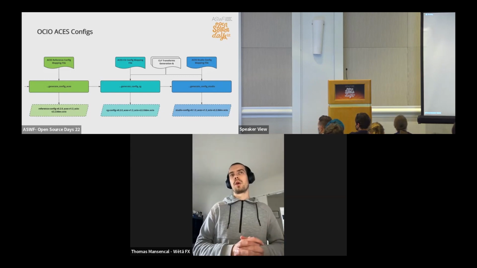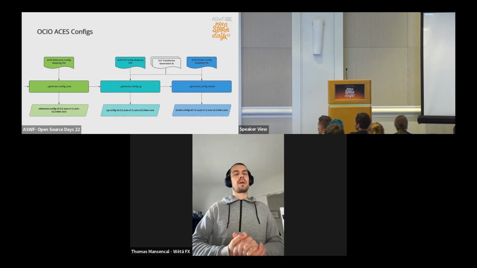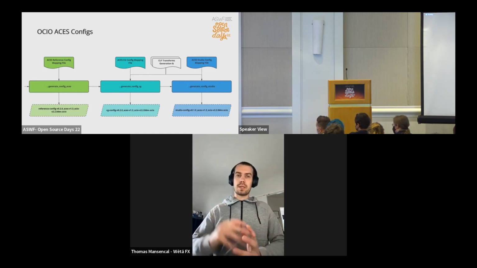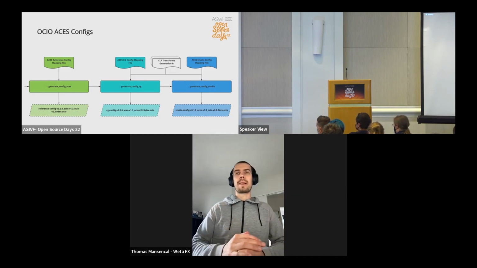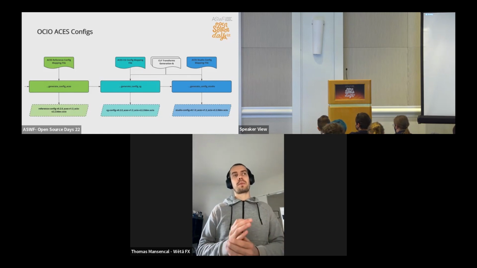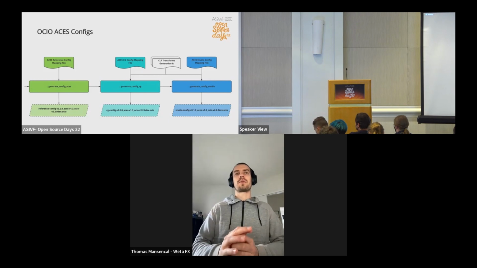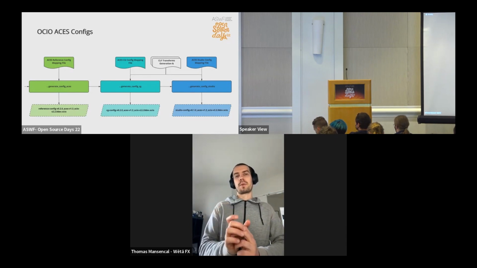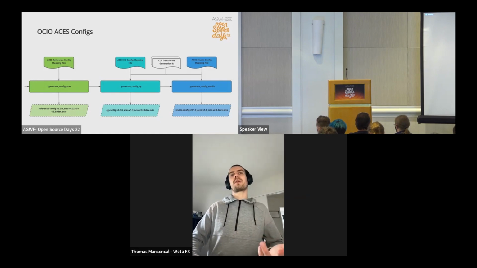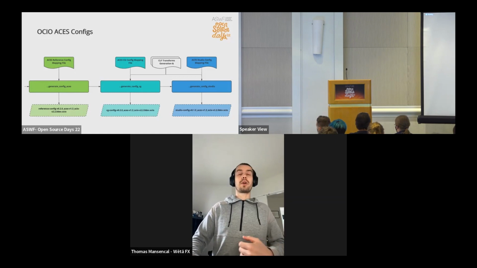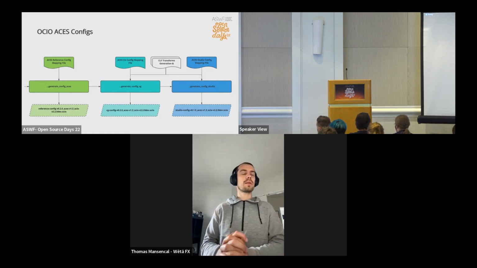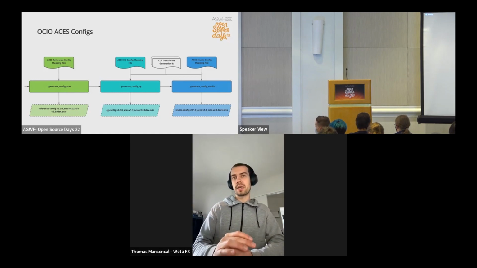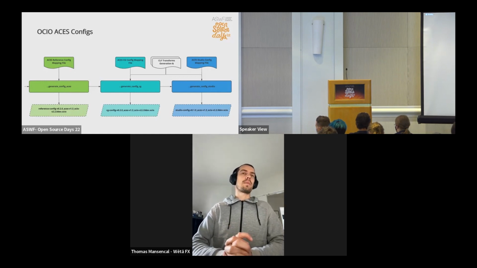It's very similar to ACESDev in a way. There is a set of CTL transforms in ACESDev, and we have a set of CLF transforms in the OpenColorIO config repository, and similarly to the CTL transforms, we classify them and parse them, and then we have a set of transforms that can be used again by the generator for the CG config. We also use a spreadsheet to decide that we want to have that transform represented in the final config. That's the process for the CG config generation, and the studio config generator follows the same process with a spreadsheet that is a bit different, with more data and more transforms cherry-picked, but the generator is the same for practical purposes.